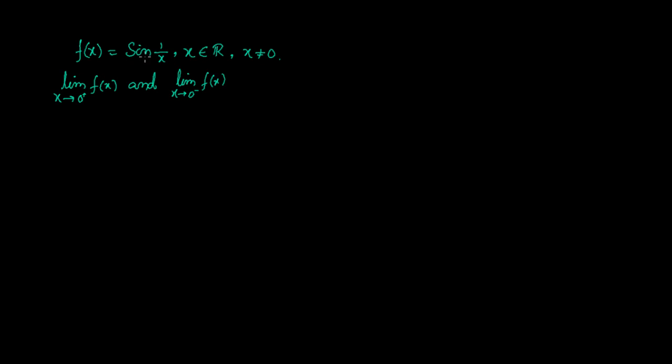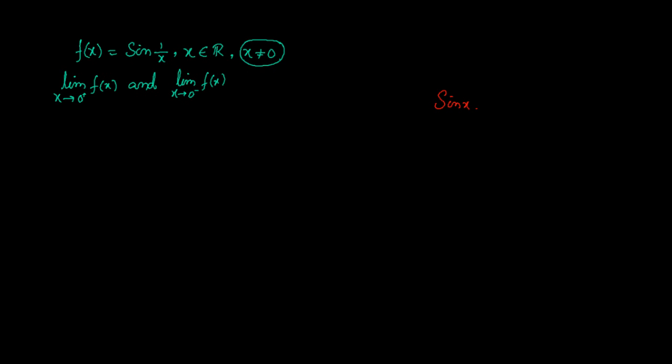Please note that this function f(x) is not defined at 0, x is not equal to 0, but it is defined in every neighborhood of 0, so that we can talk of the left hand limit and the right hand limit of f at 0. So before finding out what will be the right hand limit and the left hand limit of f at 0, let us draw the graph of sine x, which will help us to find these two limits.